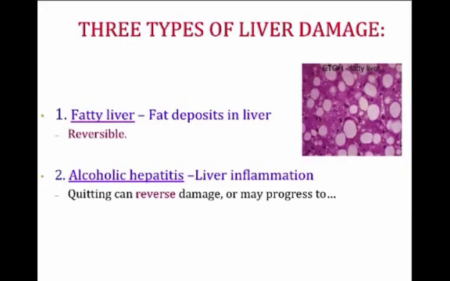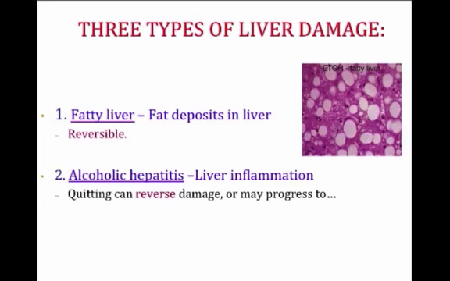liver. The first type of liver damage is called fatty liver. This is when deposits of fat, resulting end products of the metabolism of alcohol, build up in the liver. This can occur even after one single bout of drinking. What's happening is that the liver is unable to process the fat, and it builds up and causes these blobs that you see in this picture. This condition, however, is reversible. You stop drinking, the body needs that fat for energy, and it metabolizes it.